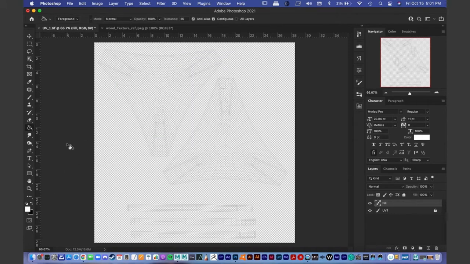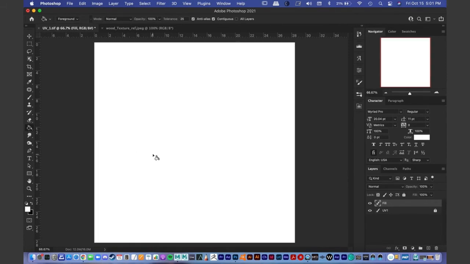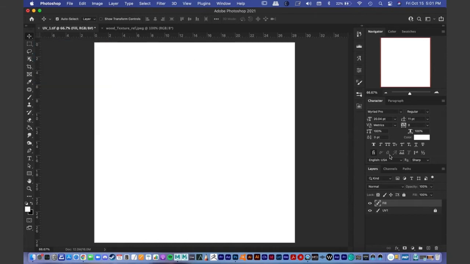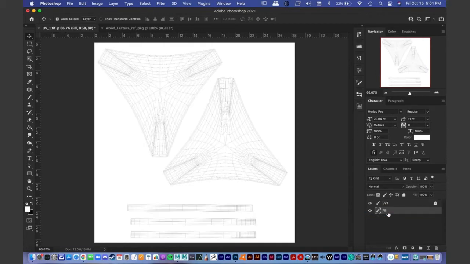So white is what I want, and with the Paint Bucket tool I'm just going to press there, making sure that the fill layer is what I have selected before I do that. Then once I'm done, I'm going to press the Move tool up here at the top. The shortcut is V. And what I want to do is take that fill layer and drag it below the UV layer. So now the UV layer is locked, there's a white fill layer behind it, and this is a good situation to start working.